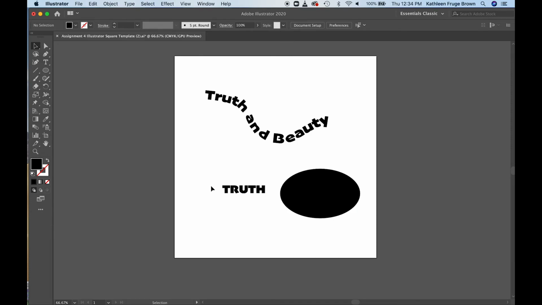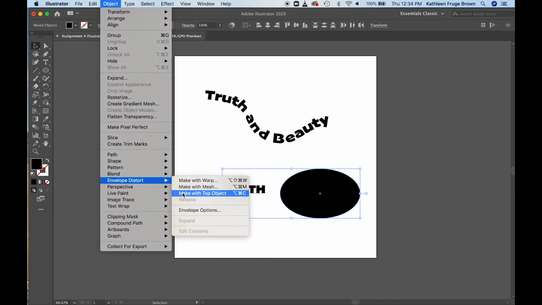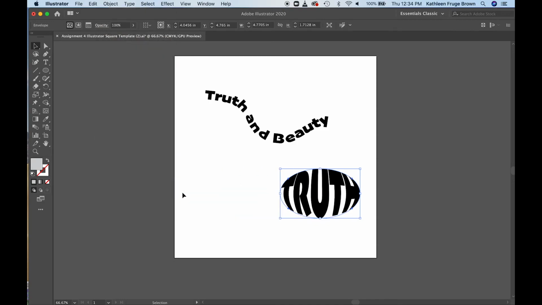Alternatively, you could also draw a selection tool, a marquee around both of them with the black selection tool. But you need them both selected, and then you're going to go Object, Envelope Distort, Make with Top Object. And when you do that, the word truth will jump right into that top object.